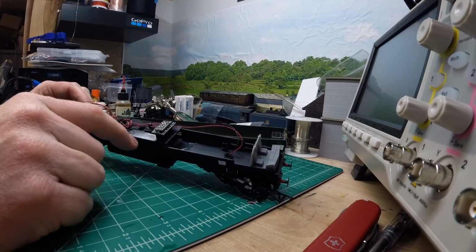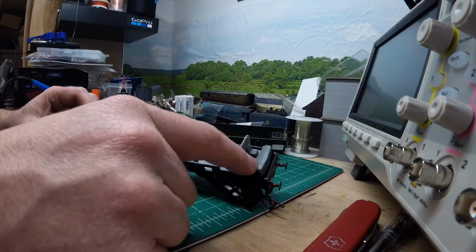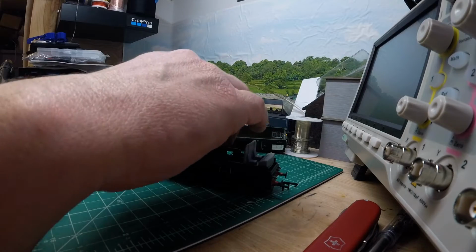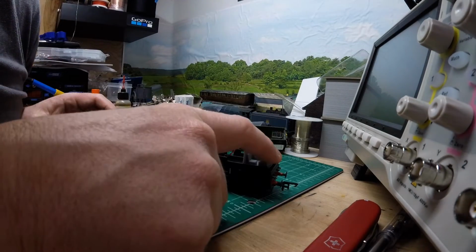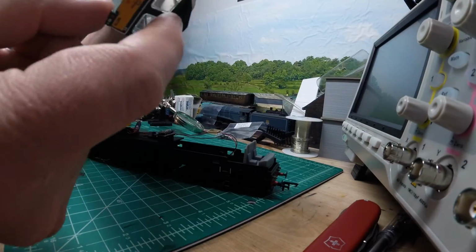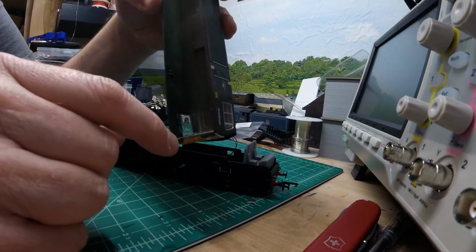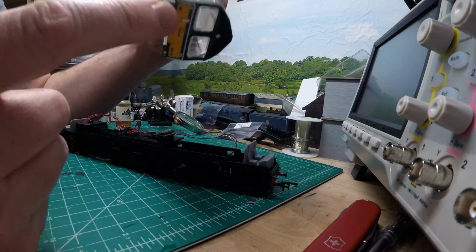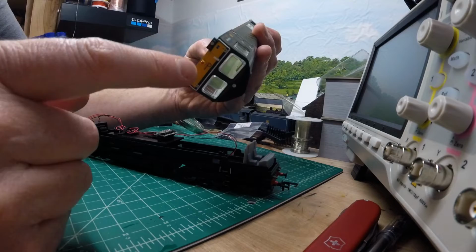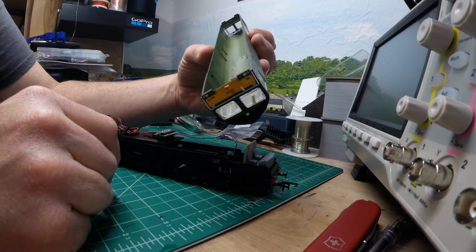You've got your DCC plug there, and your wiring back in here, and then you've got your cab detailing here. So you could probably paint this, put a driver in there or something. The wiring's definitely pretty thin, but you can definitely wire up some surface mount LEDs. If we look on the inside here, it looks like the top piece of the lens has a hole there, so I can drill that through, and it looks like the lights are down this end. So if you saw that one right there, you can drill through and put an LED in there, and then we'll drill through the case here at the bottom and get the lights in there as well. So that's not too bad.